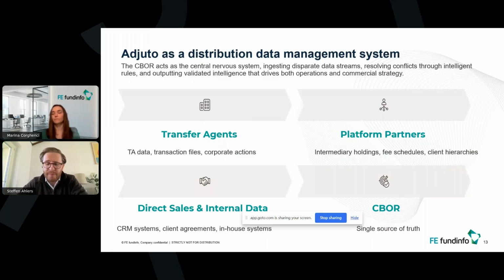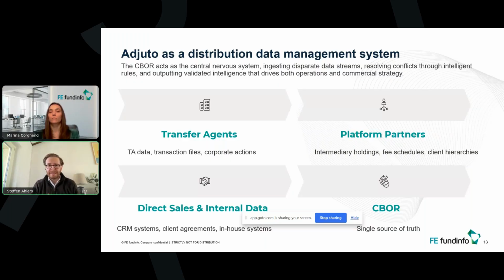And then last but not least, there's all the information that you have within other operating systems and other internal, external data sources, data warehouses. One example, for instance, is a CRM system or the data that sits in your distribution agreements.